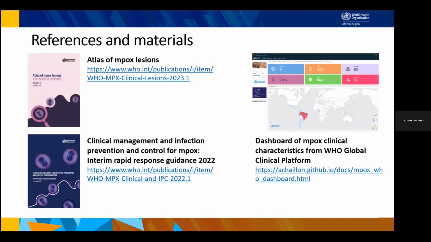Here, we will encourage you, if you're interested in participating in this, to email us, because we can help you create your own dashboard at your member state, at the country level, at the facility level, to understand the clinical characterization, the disease, and the risk factors for the Mpox patients you are caring for, so we can generate more understanding of the disease in this region.